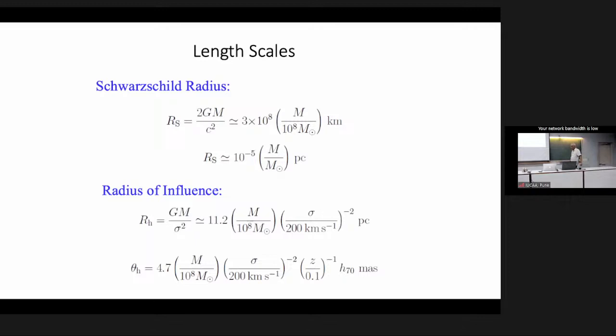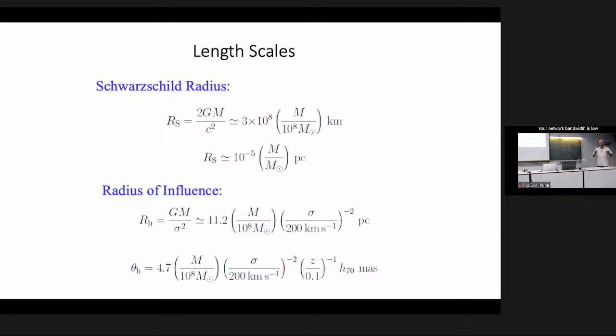The way to guess it: if I take this one here and bring RH down, you see that it is GM by R. That tells you what it is. For RH equal to GM by sigma squared, I can write sigma squared equal to GM by RH. And what is this? Kinetic energy, right? If I multiply by the mass of the star, this is kinetic energy and this is potential energy. Which means that at that RH, the gravitational energy becomes comparable to the kinetic energy, and so gravity starts to dominate the stars.